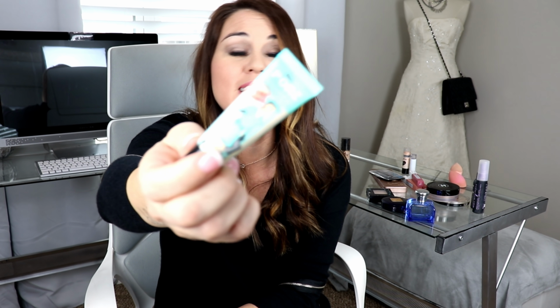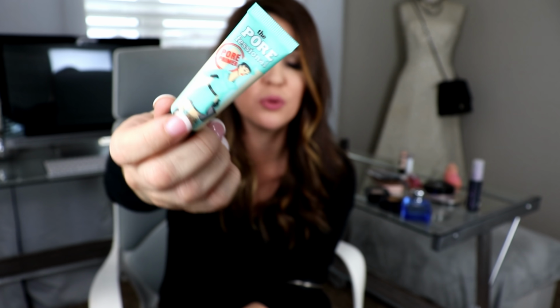And guys, if you're looking for a low-end primer, this is definitely the way to go. And it's sensitive, so it hasn't done much to my skin. This one is awesome. You just pay a lot more for it. I've noticed this one does better in this area. I feel like around my T-zone is where I lose my makeup the fastest, and that's what I try to prevent.